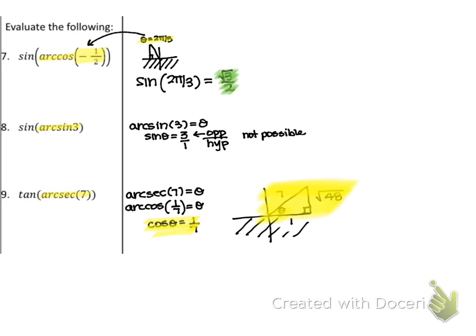Now, use that triangle to do tangent of the angle you just created. Well, the angle I just created is inside the yellow triangle. So go to the yellow triangle and identify tangent. Tangent's going to be opposite over adjacent. So it looks like tangent of theta, theta being the little yellow guy that we just created, is going to be root 48 over 7. I've reached the outside.